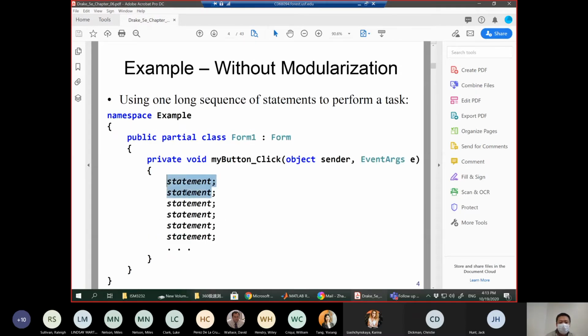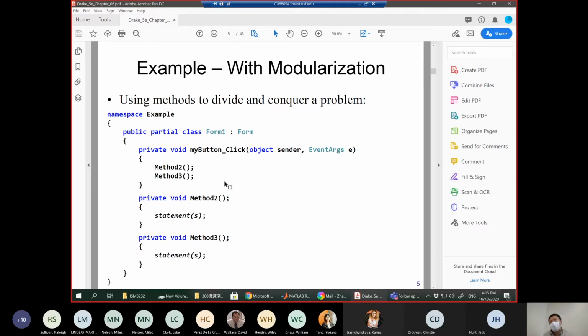The first example uses all the statements in one event handler, but in the second one, we use the idea to modularize the code. In my button click, we only have two methods. First, read the input. Secondly, calculate result.